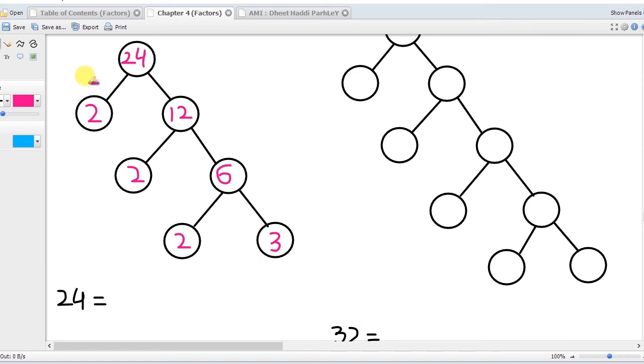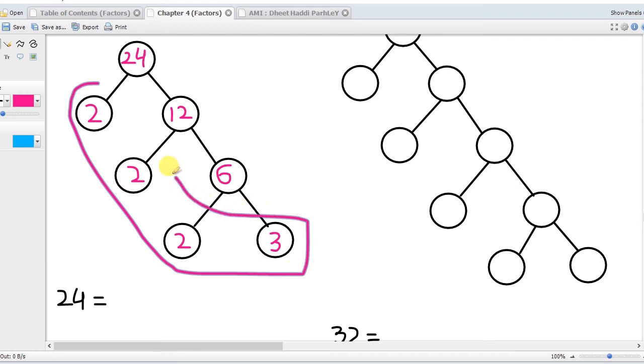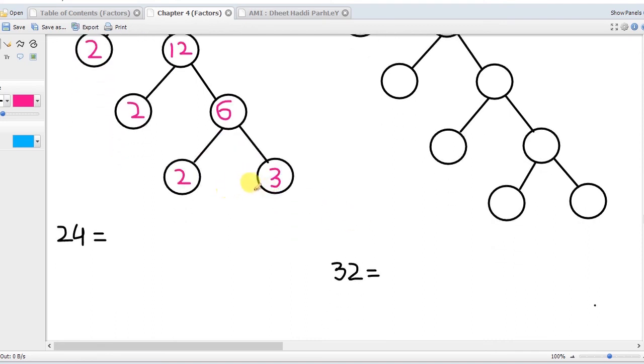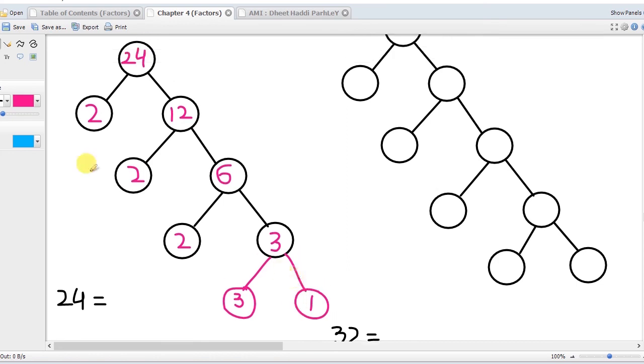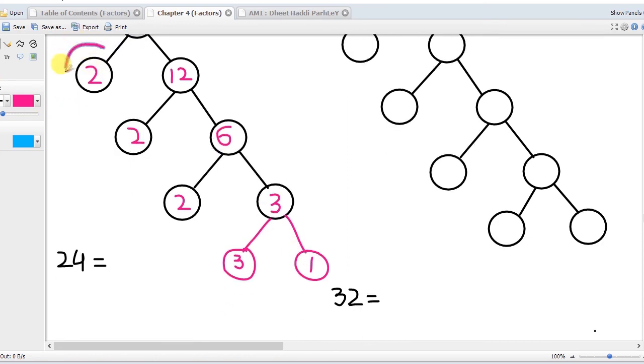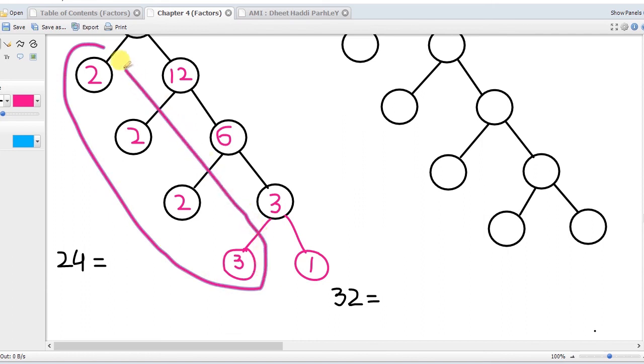Okay, now what are our prime factors using this factor tree? Remember, these are our prime factors, right? There is one more thing, we can also further split this number 3. So 3 times 1 is 3, right? You keep on solving the numbers until one of the factors is the number 1. Since 1 is neither prime nor composite, we cannot include this number.